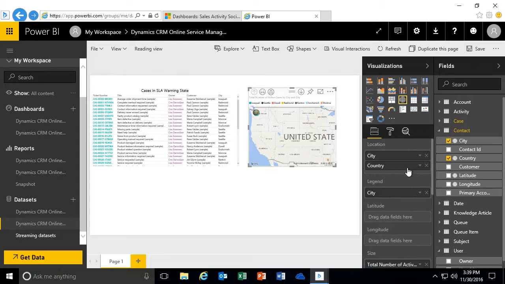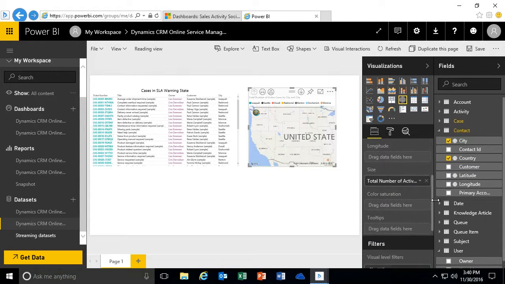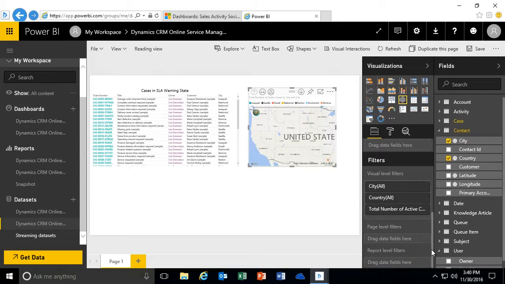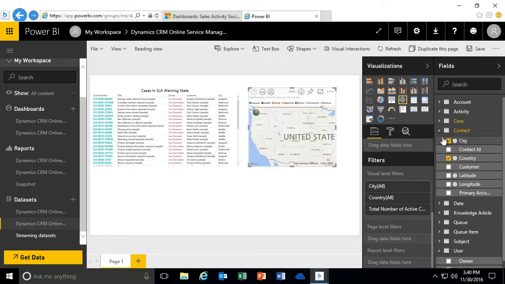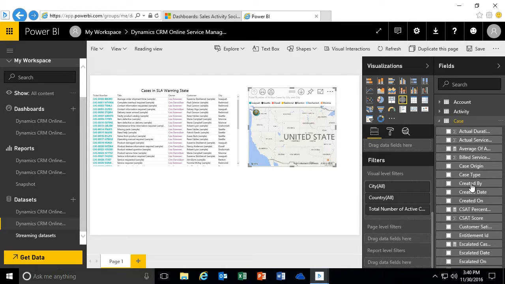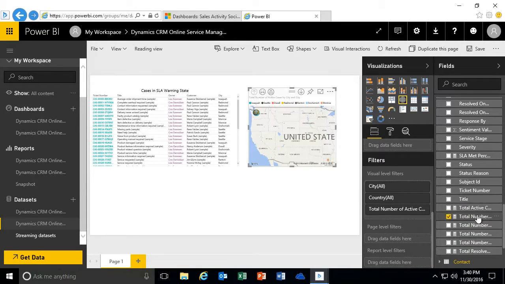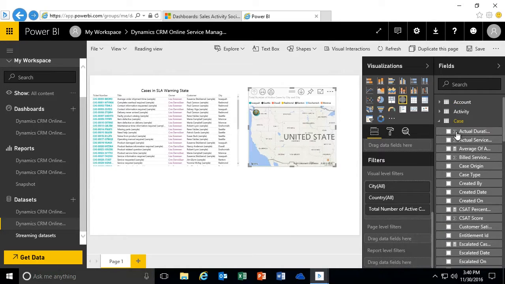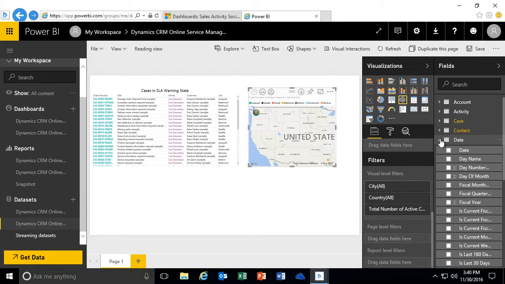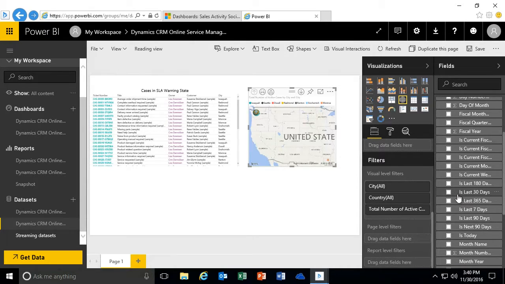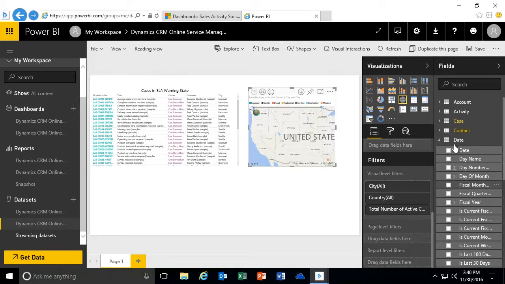Now, it's also where, if you look at some of the options that we have, I still have the ability to do certain filters. So if I just want to look at, and if you remember, one of the fields that we have on here was my total number of active cases. So that's all the current active cases. If I wanted to see it just for the last 7 days, again, I want to filter it down even further, then this is where I could come in and show the total number of active cases in the last 7 days.